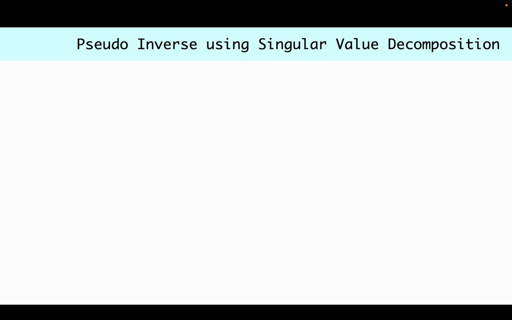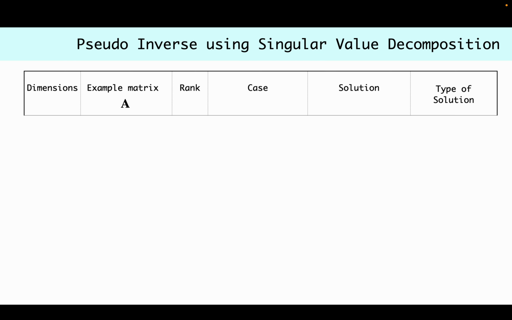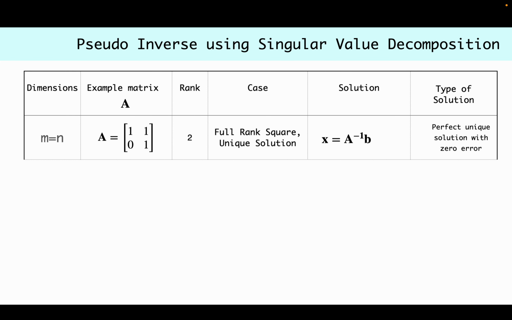Now let us see one of the applications in maths. In maths we know how to compute inverse, especially when the matrix is a square full rank matrix. So if you want to solve a system of equations, this inverse will help us a lot. If you have Ax equal to b, x equals A inverse b, and this is good when the matrix is square and also full rank, so you get a perfect unique solution.